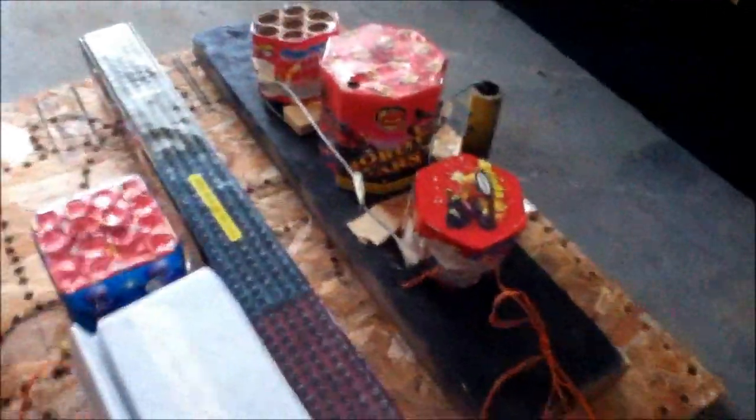Here's our kind of finale type board. We have two crackling mines angled on both sides. So yeah that's the beginning of our show — this and then all this — and then this will be the finale type thing. It's a 12-shot fan rack. I'll fuse it up with our mortars, and that will be electrically lighted also. I know it's not much — I would have liked to get more and make it bigger. But like I said, short on money and the prices were a little more than expected. But it should be pretty fun.